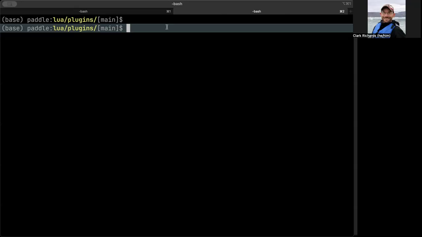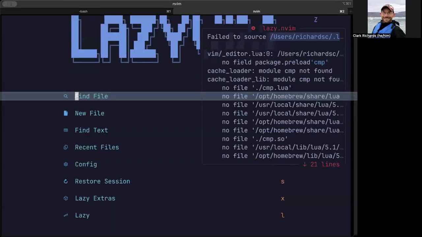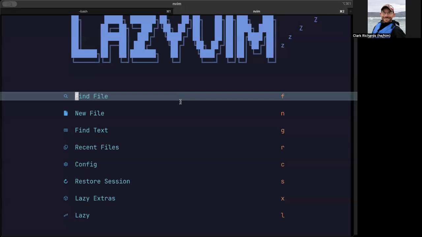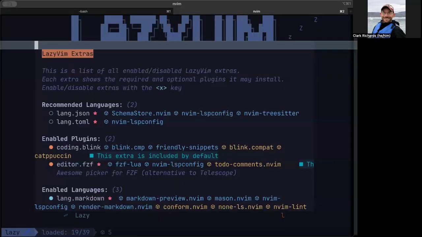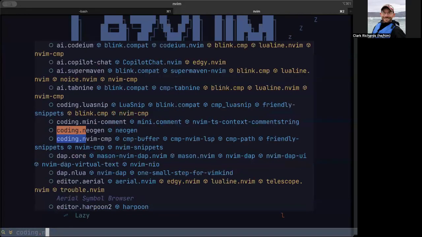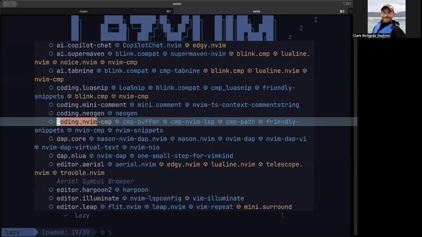This morning I was setting things up on my work machine because I was in there for the first time. I did what we did on Friday. I went into my LazyVim and I got this error. I've recreated it here on my Mac to show you some of what I've learned. As we learned, it's related to this nvim completion plugin, which you have to go in and enable. I found it like this, and there it is. If I hit X, that turns it on, and then those errors go away.